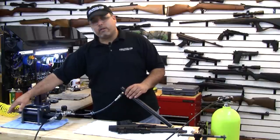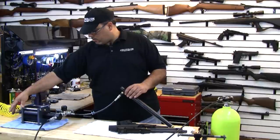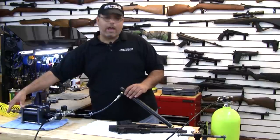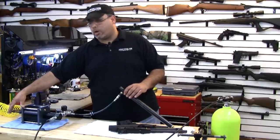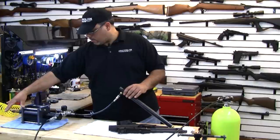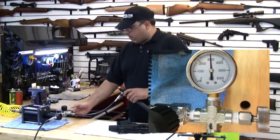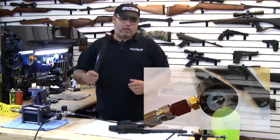You just do this as many times as you need to get your rifle or cylinder up to the desired pressure. Now, the higher pressure you have in your scuba tank, the quicker this process will go. Now we are at 3,000 PSI. We can go ahead and shut off our valve, undo the relief, and now a cylinder that could only previously have been filled to 1,800 PSI is now at the full 200 bar.